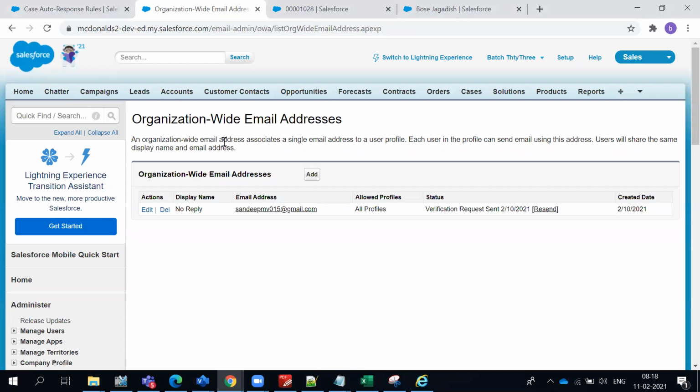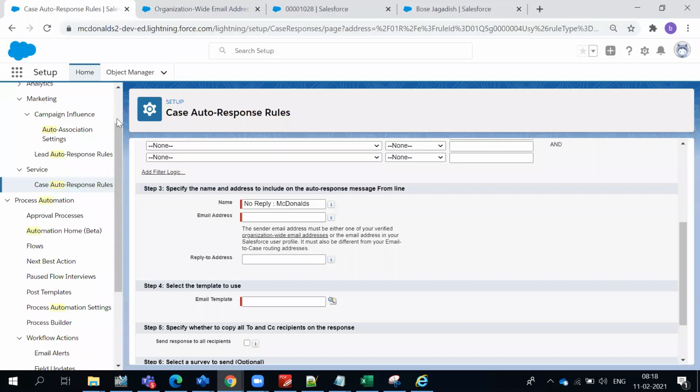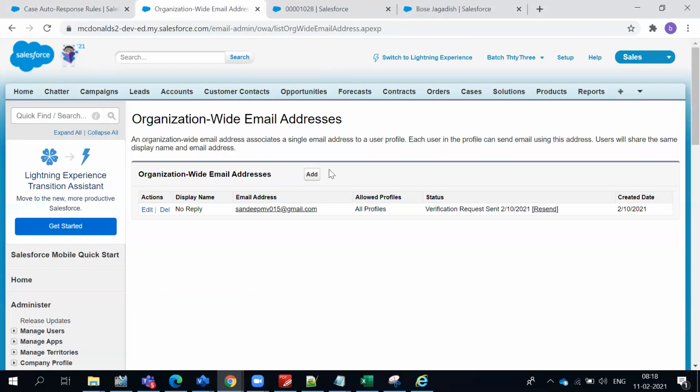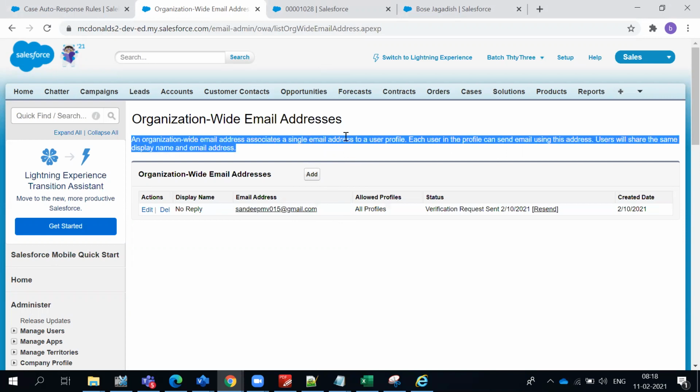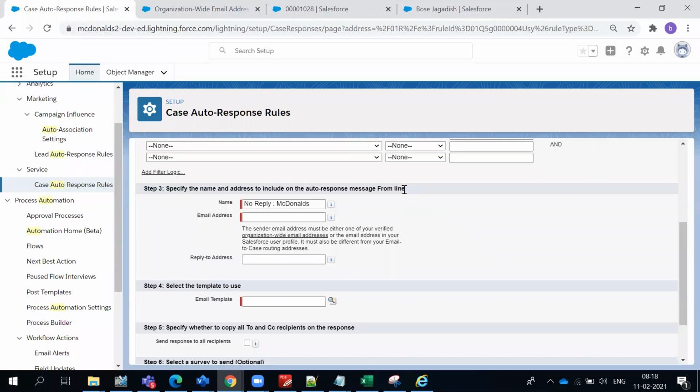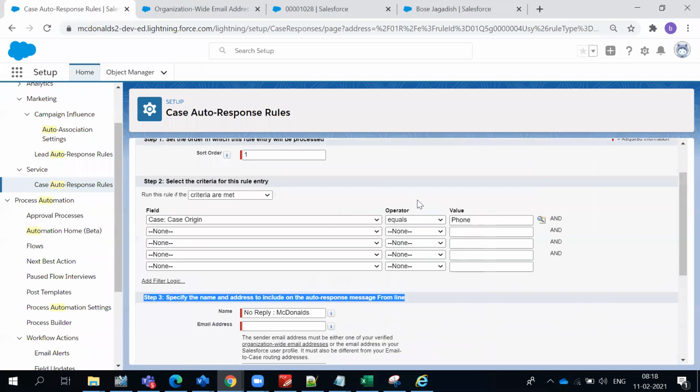So look at this. Still we have org wide default verification. It still goes to the classic. This UI has not moved. I was in the Lightning experience, so the moment I click on the org wide reset address, it has come to the classic. Look at this. A few areas didn't move to Lightning experience. That's the reason the classic still holds some place. Even sales was scared of which page will go.